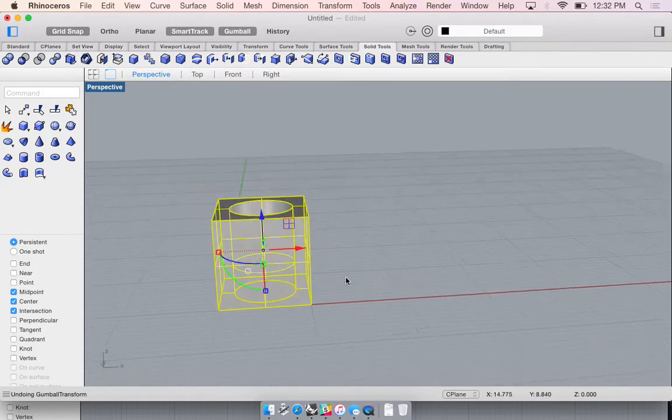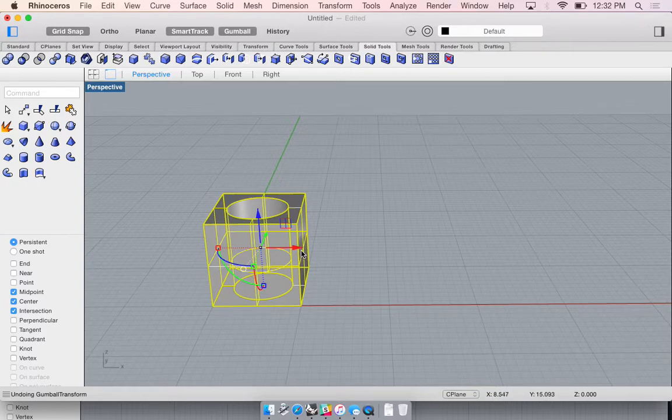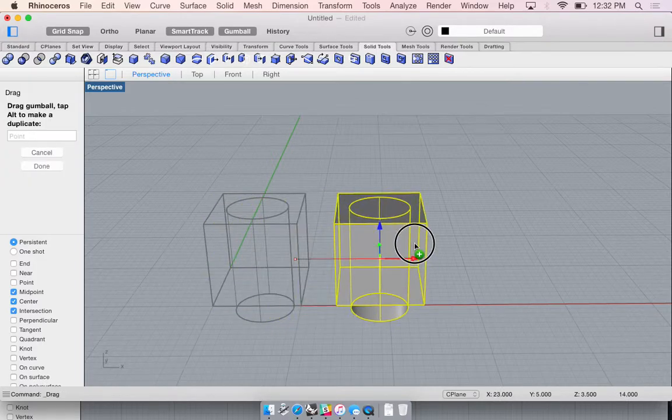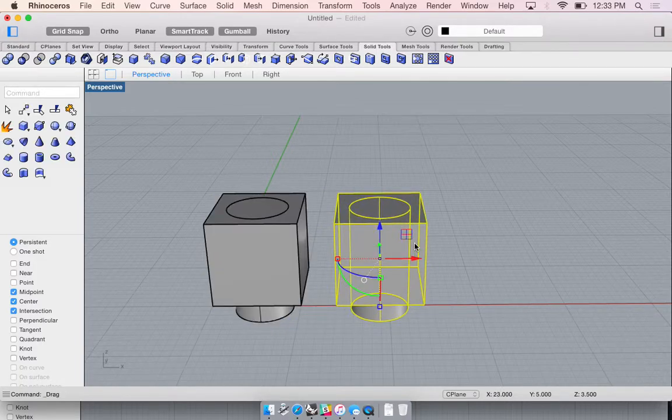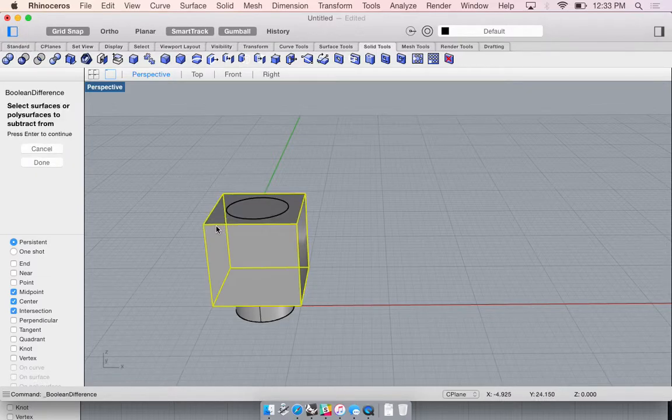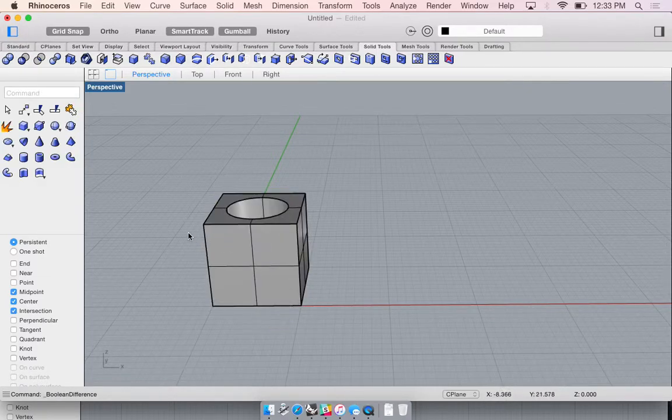If you want to make copies, hold, I think it's Command. Hold Command, click on an arrow, and move. Nope, that was wrong. It's Option. Hold Option, click on an arrow, and move. I just made a copy. Oh, shoot. If you have a surface and you move and you hold Command, it'll create an object.